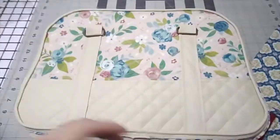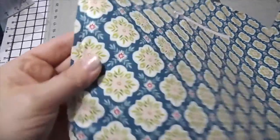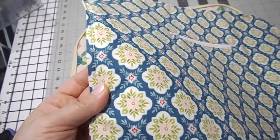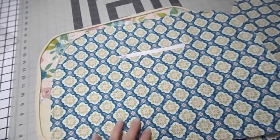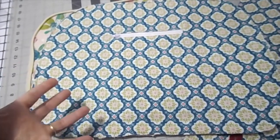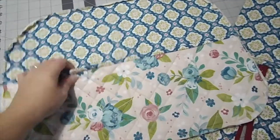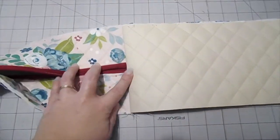We're on day three. I did a few things last night just to catch up — the lighting was kind of poor so I figured I'd show it to you this morning. Hopefully fingers crossed we're going to get this done today. So here's what I did last night. To make my job easier when putting everything together, I took the lining and attached it to the outside of my purse — went all the way around the edges and sewed everything together so I don't have to fight with the lining trying to keep everything straight. Then I took the two outside fabrics that are going to be joining up.